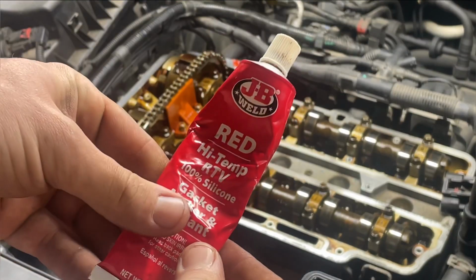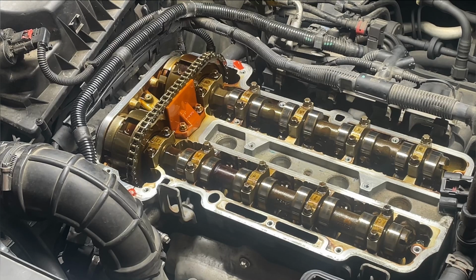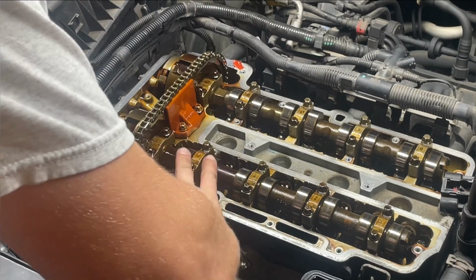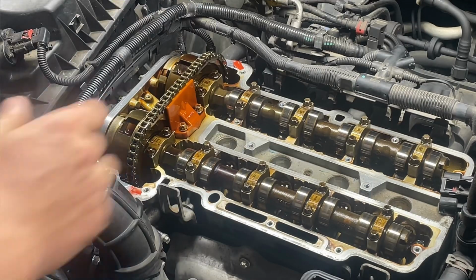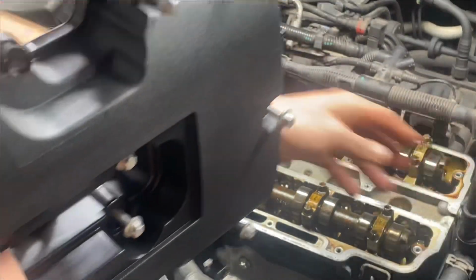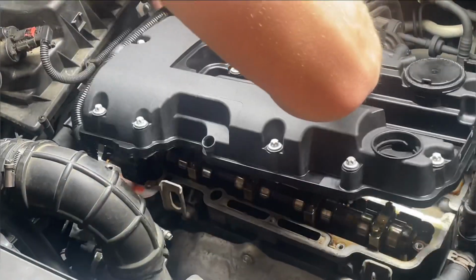I use this high temp red gasket maker. That's what I'm using on this. And where I put that little dab, I'm just going to smear it a little bit right there. I don't want it real thick. Alright, get that gasket maker on there, not silicone. Get that on there, and go ahead and put your valve cover back down in here.